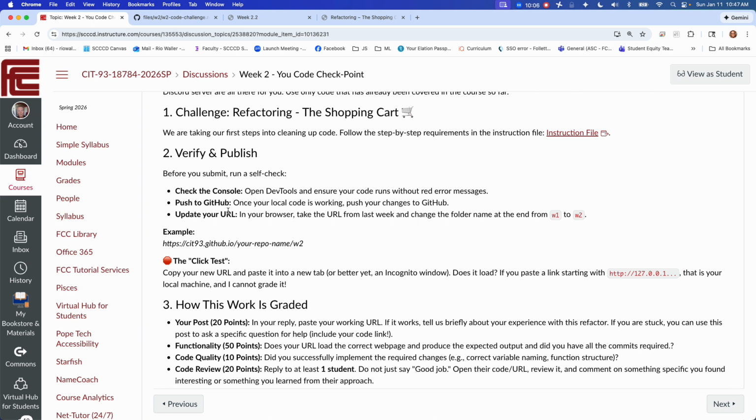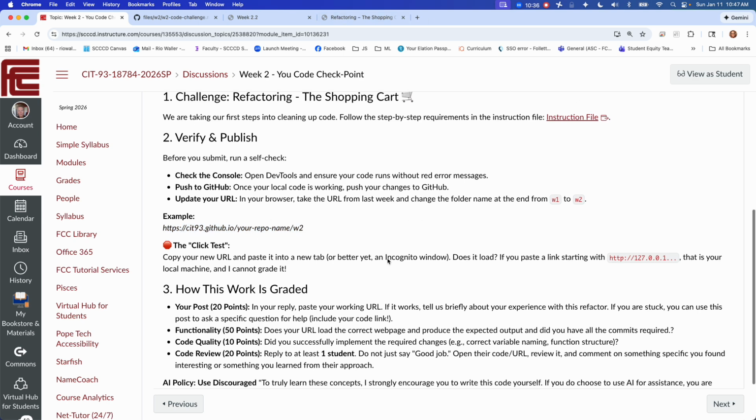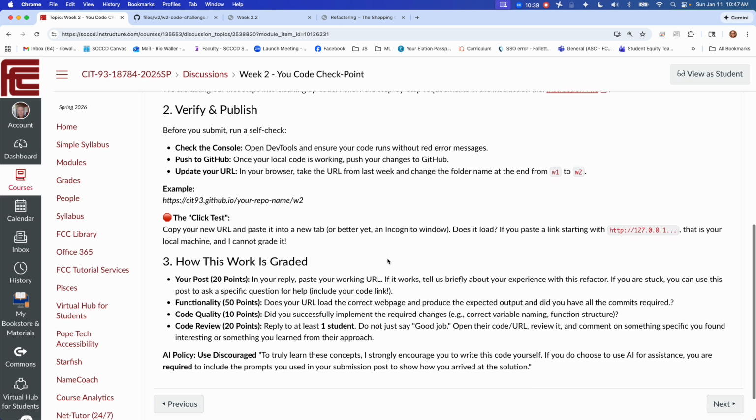This is what I was talking about. Update your URL in your browser. So now if I push to GitHub, in order to check it there, because what I've been doing is local development, I'm working locally, or if you're working on CodeSpace, it is still local to you. But once you push it, then you'll want to go to the URL that we use for week 1. But in this case, you'll want to put week 2. And this is the URL that you will end up sharing in the post so that everybody can see your particular version of this, right?